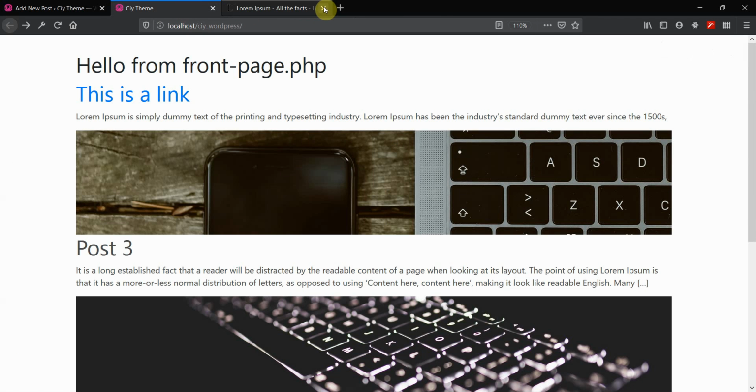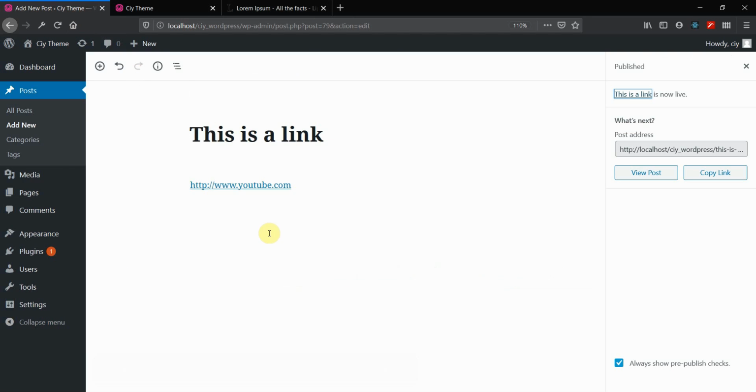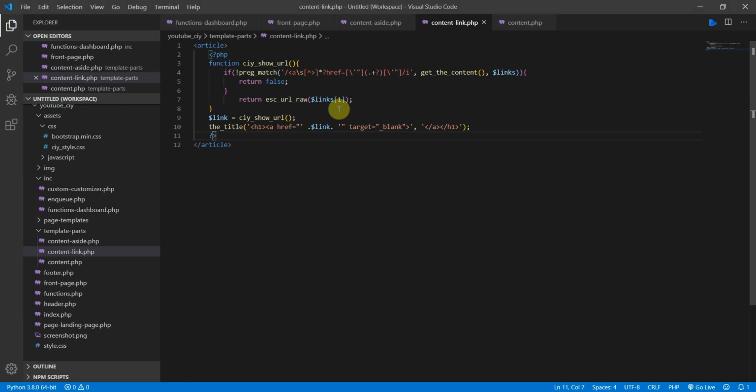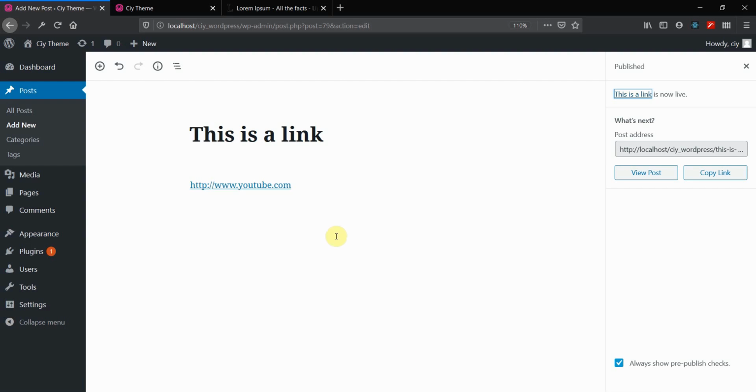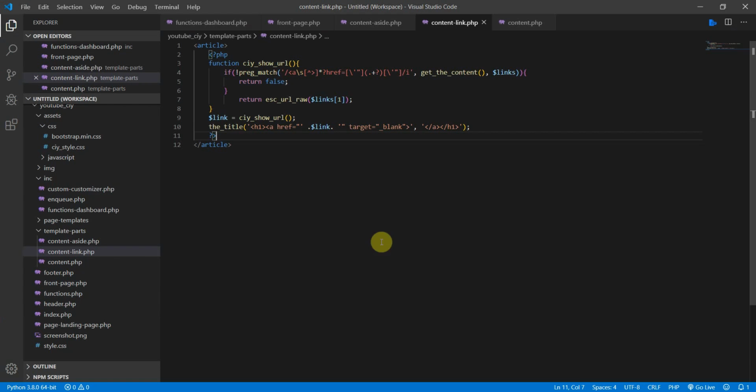Let's finish off, and I know it might be a little bit confusing with the function here, but let's just remember this is if it doesn't match, if it's not a link, and it will grab the content. So if it's not a link like this, it will return false, or you will see an error message, or you won't see anything at all.